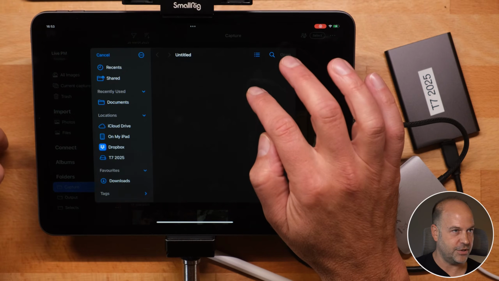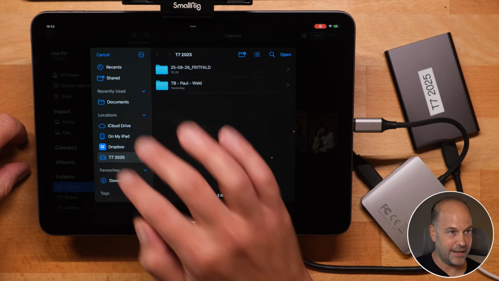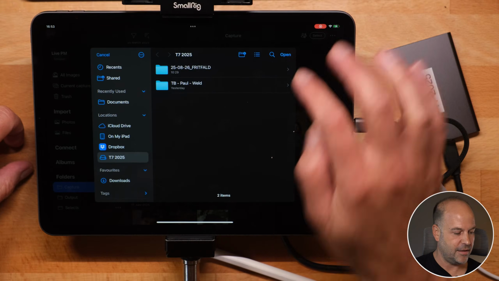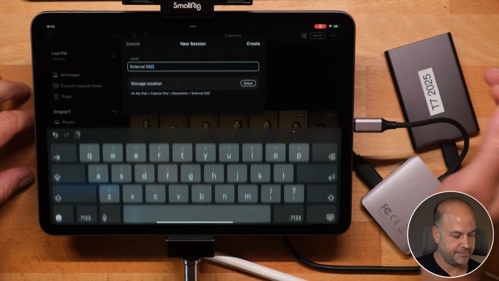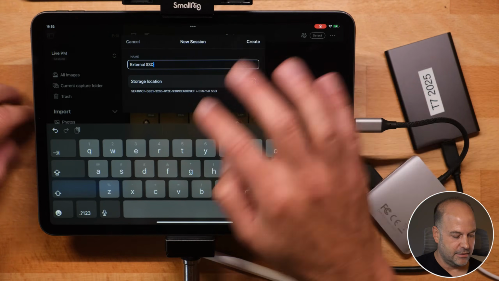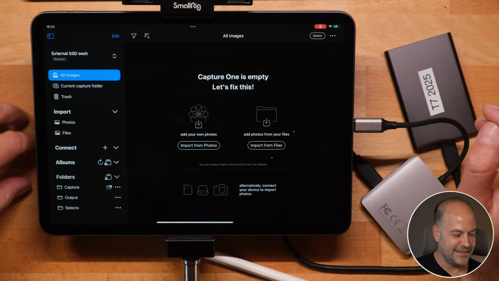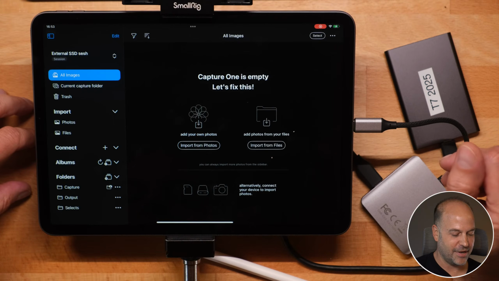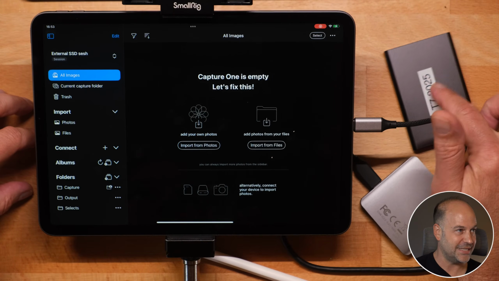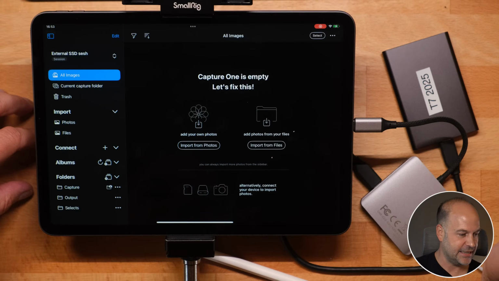Now if we go to select, we can actually pick the SSD there, and I'm going to just store it straight there. Sesh, like so, and create that. So now we've got a complete brand new empty session, which is actually on this SSD.